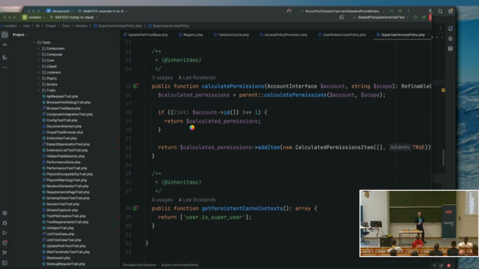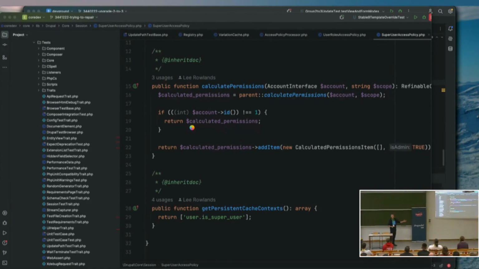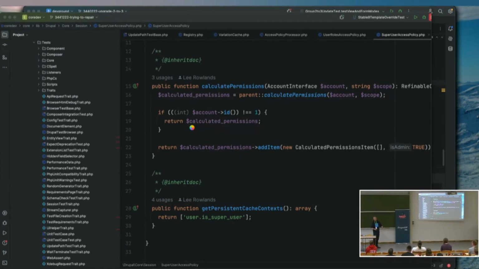Oh, not with the super user one, but with the roles one, for instance. If you have this role, we're going to also check whether you have two-factor authentication enabled. And you're only going to get those permissions if you have two-factor authentication enabled. So now, most of that access policy would vary by user roles, but some of the values would have a redirect checking for that flag on your accounts. Do you have two-factor authentication? So redirects still work in here.